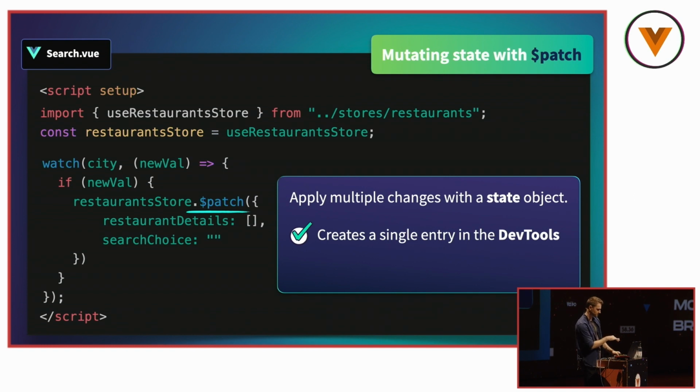instead of a line-by-line one for each of those. And in terms of maybe collaboration and how to be getting clarity on what mutations you have programmed in your application, you could, for example, run a search for patch in your project and find those if you're using them regularly in a predictable way.